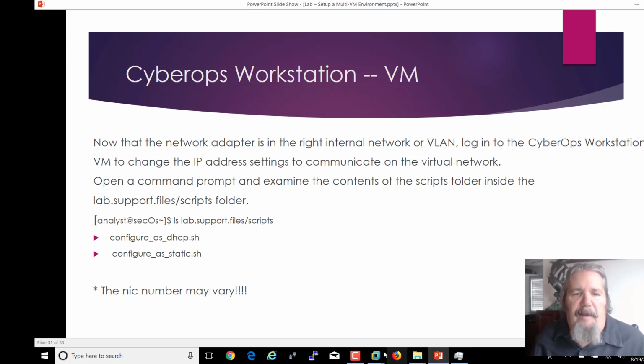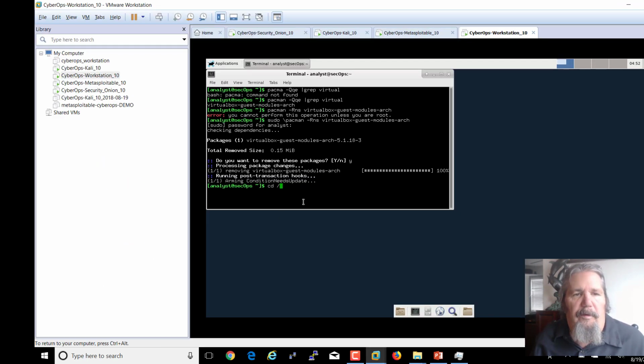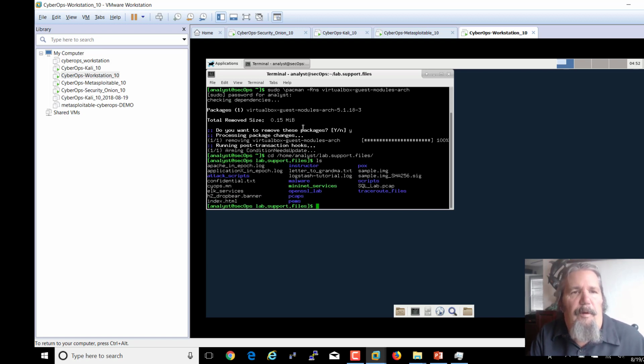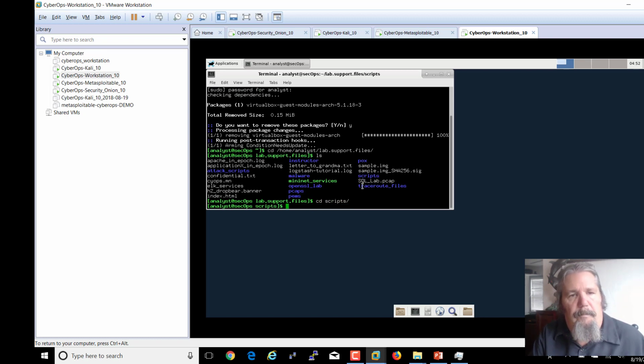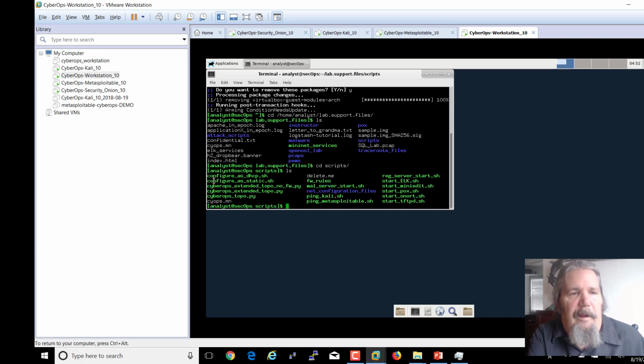So what you could do, if you wanted to, is put the interface on bridge mode and run configure as DHCP, then turn back around and configure as static.